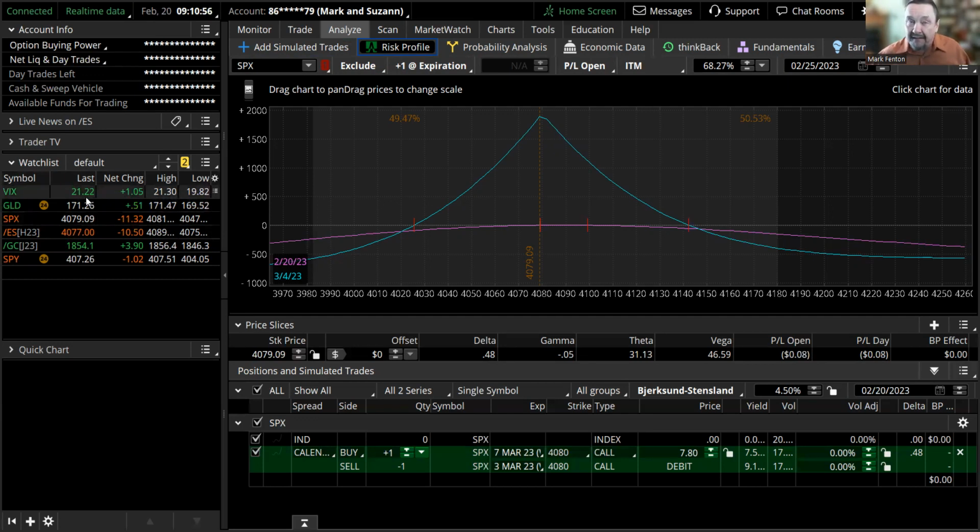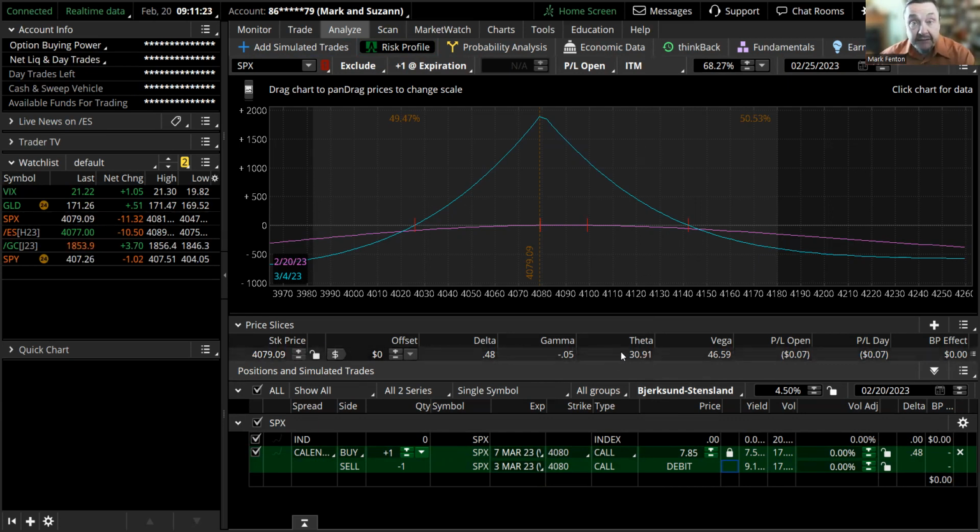That's a little higher than I'd like it to be. Doesn't mean you couldn't do the trade. It would be better, though, if it was under 20. So as time passes, once we have this trade on, and you can see it would cost us like $7.85. As time passes, look at the theta difference. Every day, we would be gaining $30.91 in positive theta. You can see this is a positive number.